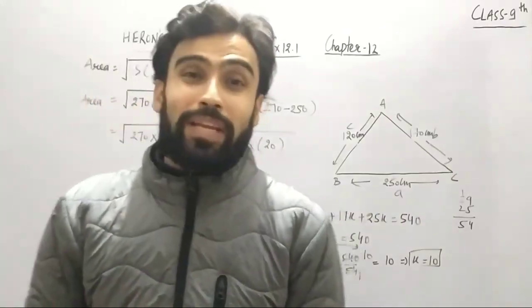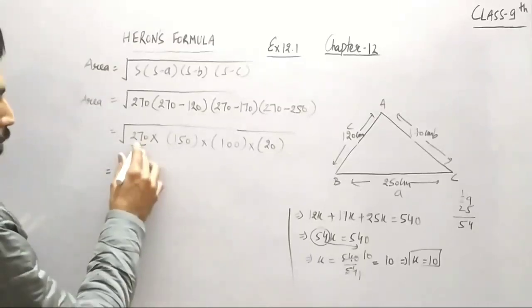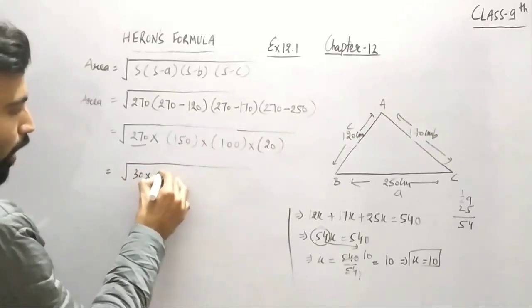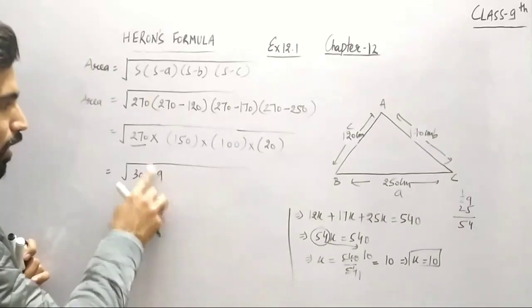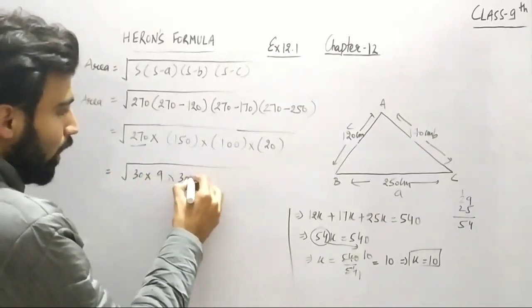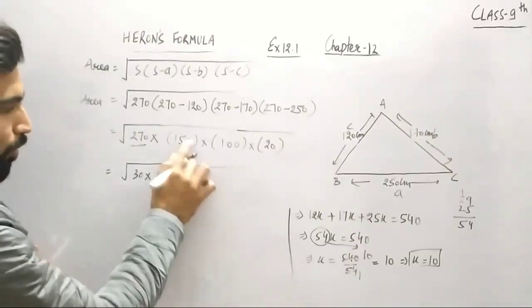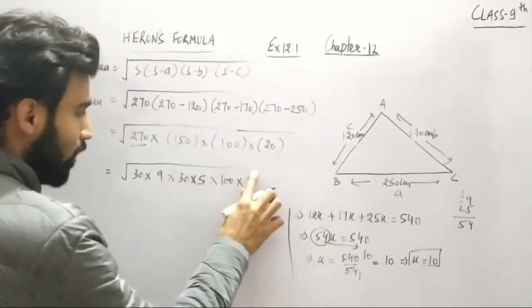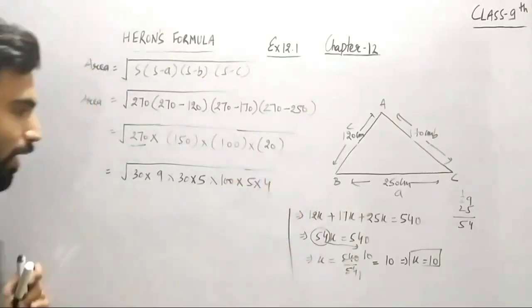Now the next step is simply to convert them into factors, right? So here you can see, this can be written as first 30 into 9, right? So you can see I have written 270 as 30 into 9, so 30 nines are 270. Then 150, what will I write? 30 into 5, right? You can see 3 5s are 15 and 0 as it is, so that will be 150. Then 100 as it is, and 20, what can I write? You can see 5 into 4, right? Now let me just make the pairs here.